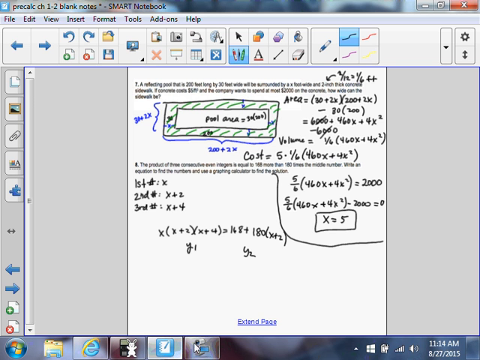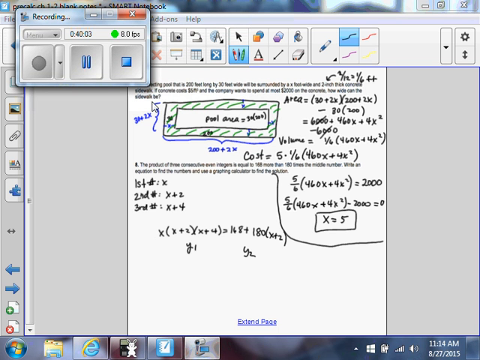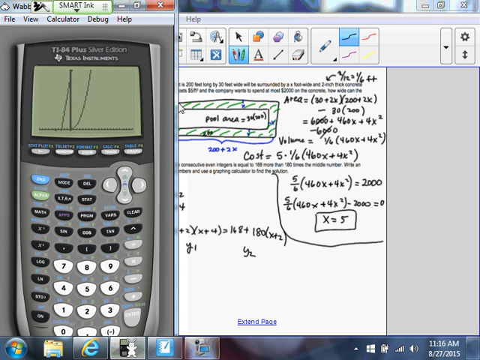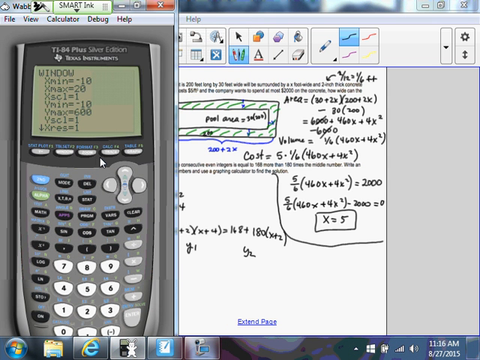Okay, I have a better idea. Maybe I just have something wrong with the problem. All right, so it was just a window issue. So we can get the right window. Let's make the x values go up to 30. And let's make the y max high, because if you think about it, you are taking 3 numbers multiplied by each other, it's going to be pretty big. Even if the numbers were just 10, 10 times 10 times 10 is going to be 1,000. So let's go up really high. Let's go to 10,000.